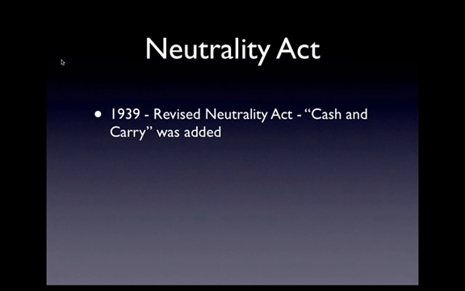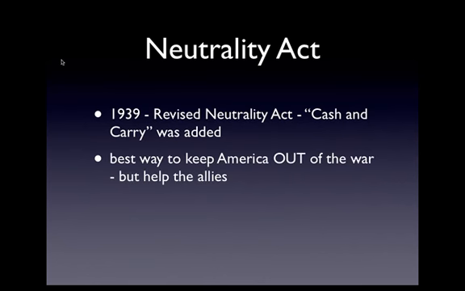So we weren't shipping to different countries because we didn't want to risk our ship security. And we didn't want to have loans be taken out because we couldn't predict how everyone would come out after the end of this war. So this was one of those things that we used to react to how things were happening globally in World War I initially. We went through this policy, and the whole purpose was to keep us out of the war again, but still be able to help our allies. We didn't want to get our ships involved. We didn't want to get our people involved, run the risk of them being sunk in the ocean. We didn't want to have any interruption to delivery.